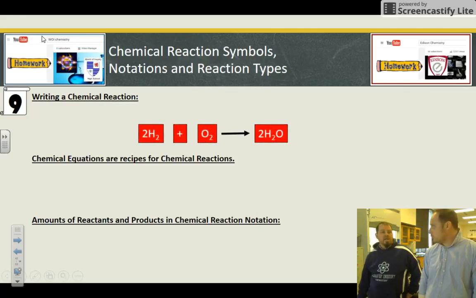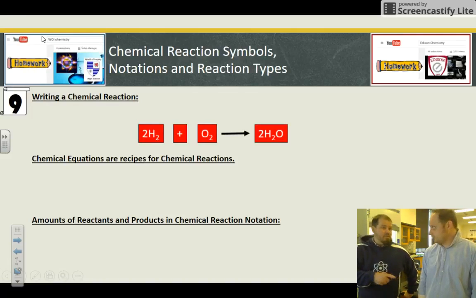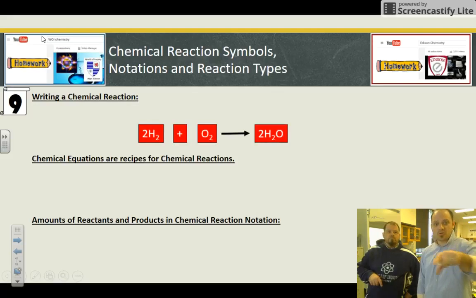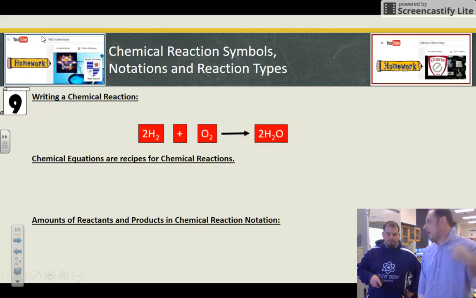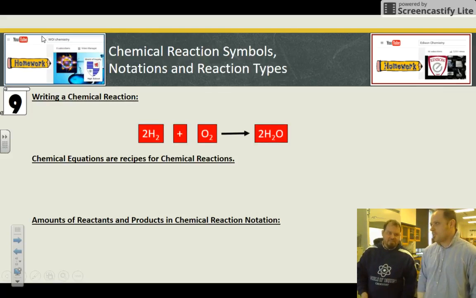So what you're going to see is really just all this without the words. But you need to be able to, and we did it earlier in the unit, write these chemical reactions out with words. So 2 moles of hydrogen gas combined with 1 mole of oxygen gas and react to make 2 moles of H2O, water, dihydrogen monoxide. Now, he just said it because he knows the phases in there. Let's not stress about that.